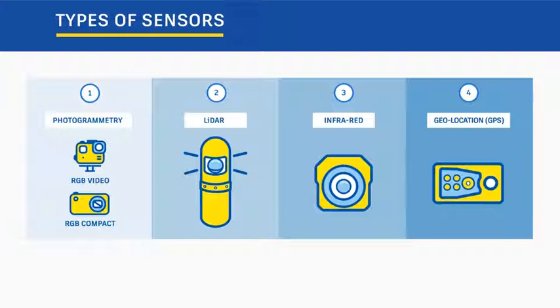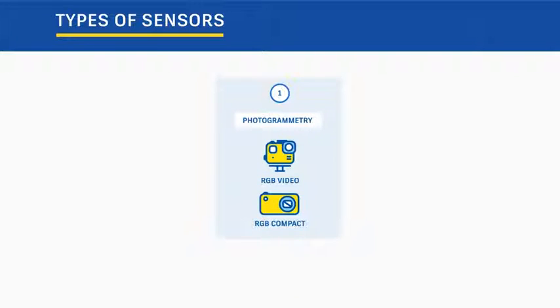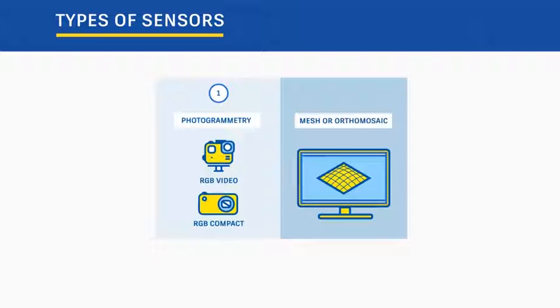Cameras are considered a photogrammetry sensor and are used to capture both photos and videos. As you know from having purchased a camera to document your most recent family holiday, there's a wide range of options on the market. And when selecting a camera, the resolution is one of the most important factors. The same is true for use in construction surveying or inspections, and is part of the reason that photos, which have higher resolution, are more common than videos. Once a bunch of photos are taken of an object from different perspectives, you can use software to create a mesh or an orthomosaic 3D representation of the object.